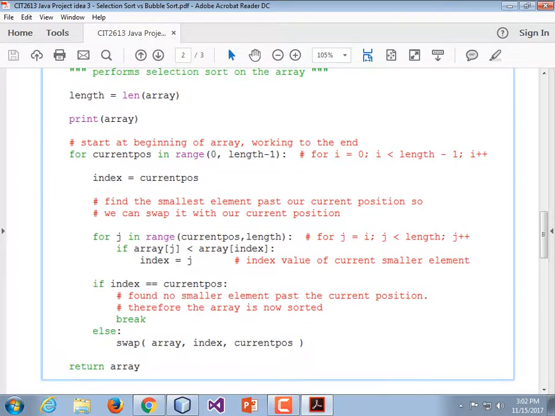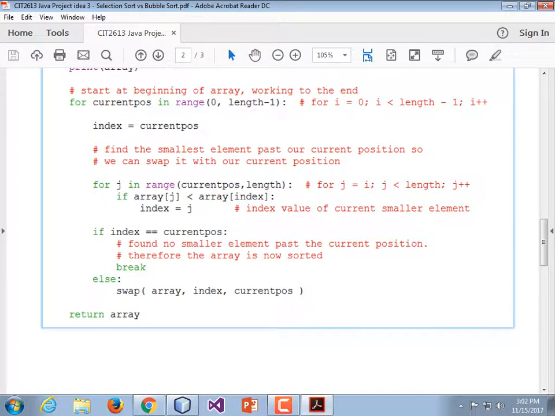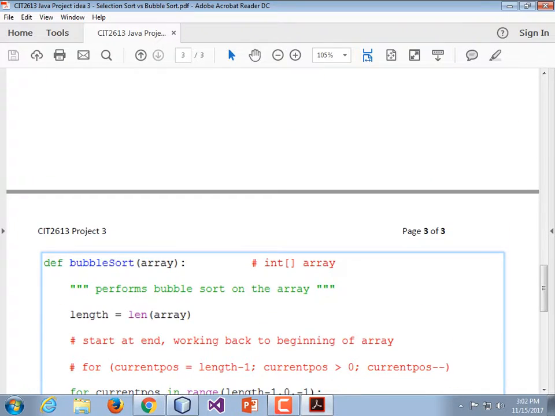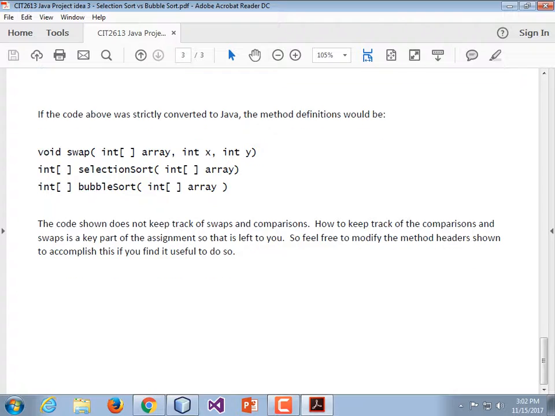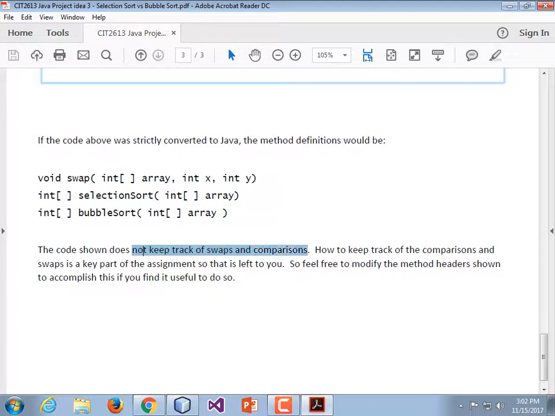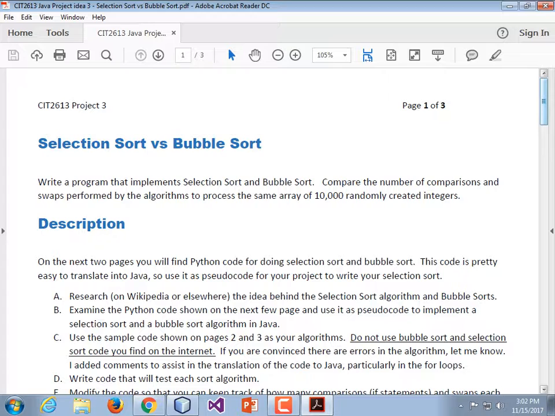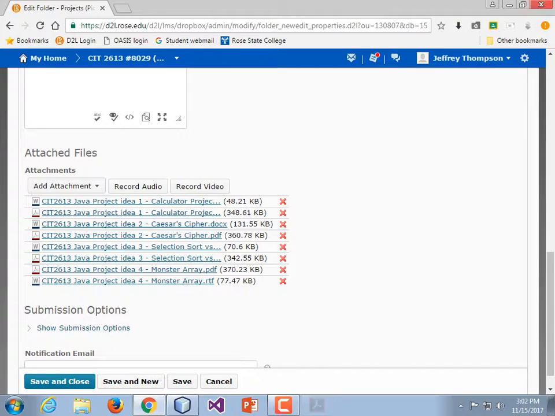Every time you actually do the swap, do that. And I implemented swap, or suggest implementing swap, as just a silly little method you can call. Alrighty. So the code above doesn't keep track of the swaps and the comparisons, but you will. Alrighty. So that's project 3.